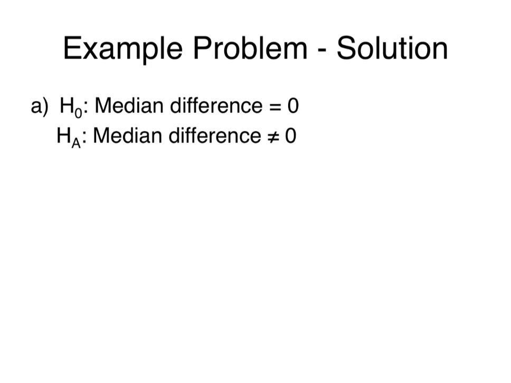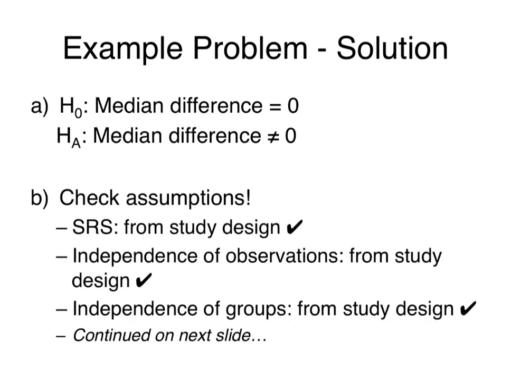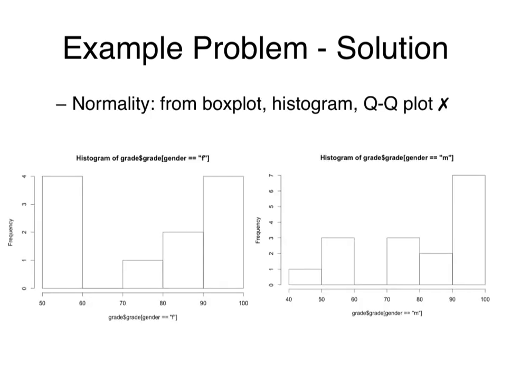If we check our study design, we know that the sample was independently and randomly obtained, and that the groups are independent, men versus women. But if we look at the distribution of observations in the groups, we see that these are not normally distributed. So, because we don't meet the assumptions for a two-sample t-test, we conduct the non-parametric alternative, a Wilcoxon rank sum test.